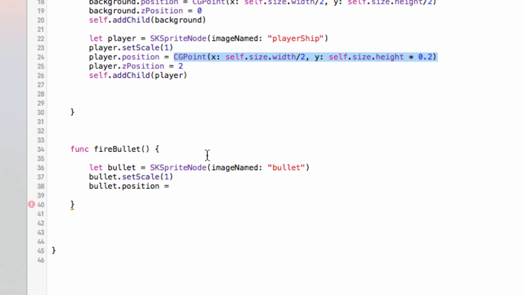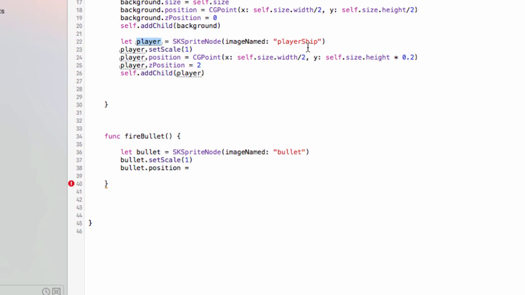But later on in this video, we will be moving the player ship left and right. And if we move the ship left, for example, and then fired the bullet and it spawned at this point here, it's going to look really weird because it kind of won't be lined up with the player. So we don't really know where this will fire from. All we know is that we want it to match the position of the player. So wherever the player is, spawn the bullet there to make it look like the bullet has been fired out of the ship. So we want to get access to player.